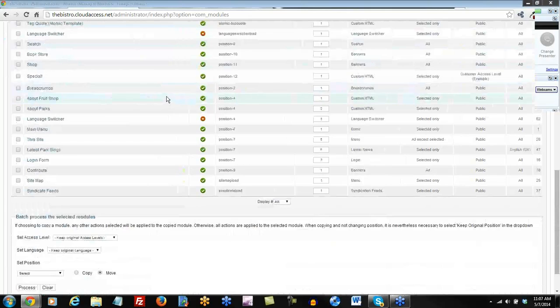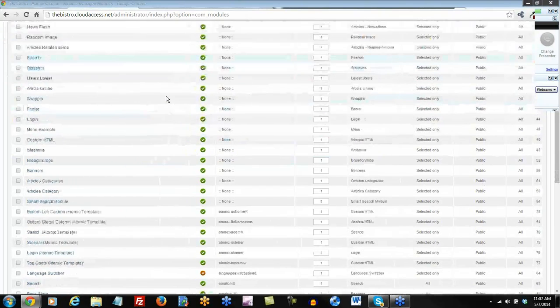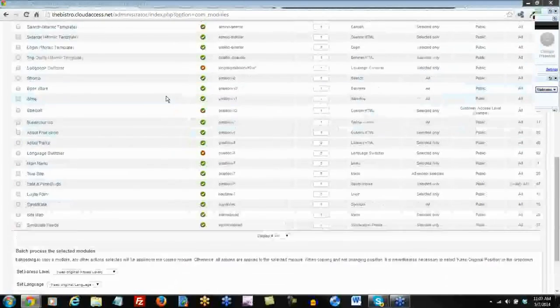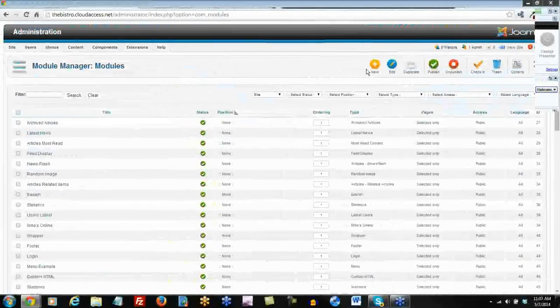And you see there are many in our site already, and we're going to, of course, delete these, just as we did with our categories, our articles, and our menus and our menu items. These are all modules we don't need in our site. You can recreate these at any point. They're all core modules. You click on the New button. I'll illustrate in just a moment. I don't want to raise any red flags. You can get all of this functionality. It's still in your site.